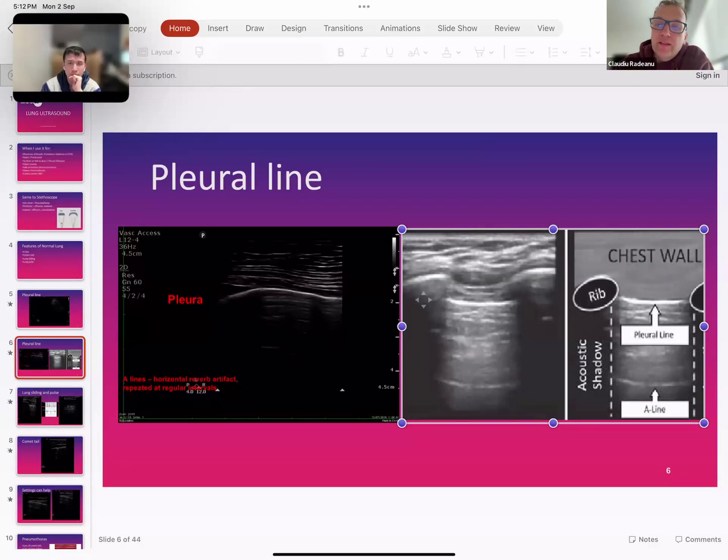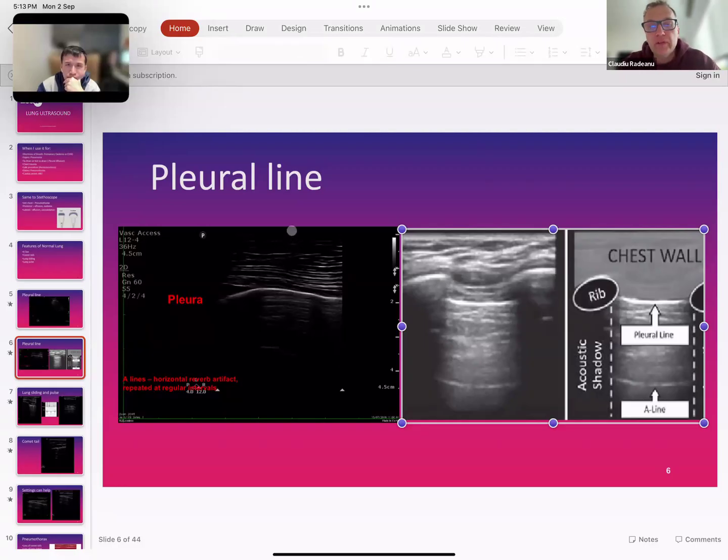You have pleural line here, and if you increase the depth, you'll have multiple pleural lines. Probably this is the hardest thing in this whole lecture to grasp, okay? How the wave behaves when it hits the air. So coming back, ultrasound waves coming from the top, go through the tissue, which is echogenic, hit the pleura, and then it hits the air. When it hits the air, it doesn't pass further. The ultrasound wave goes back towards the skin through an echogenic tissue, okay?